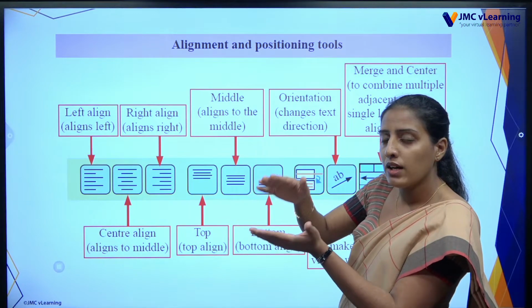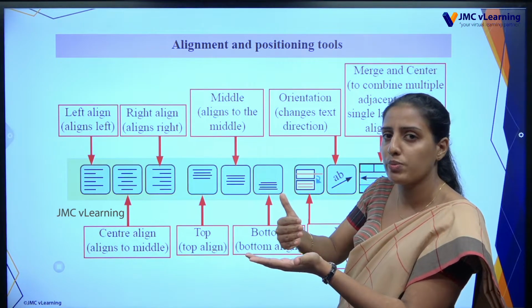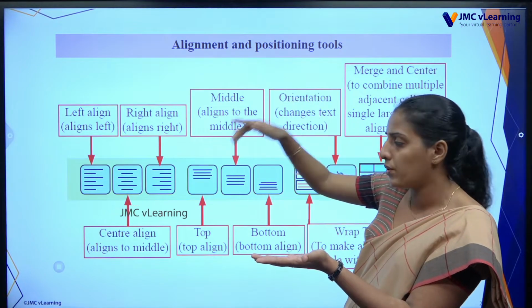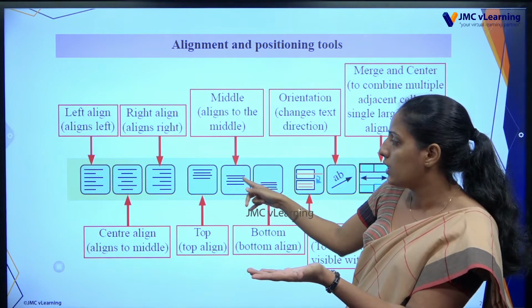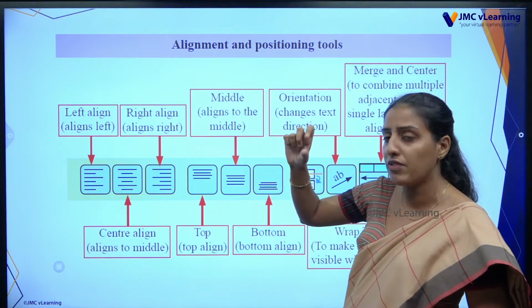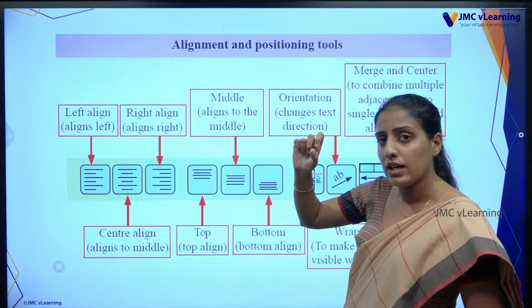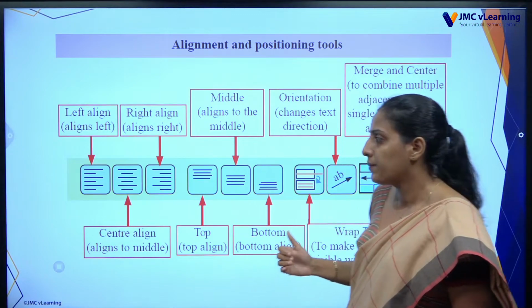These set how the text is placed vertically in the cell. If it is top, you can select top. If it is middle, we can use middle. If it is bottom, you can use bottom. That means in the cell width, we are using the cell height. Within the cell height, where should we position the text?